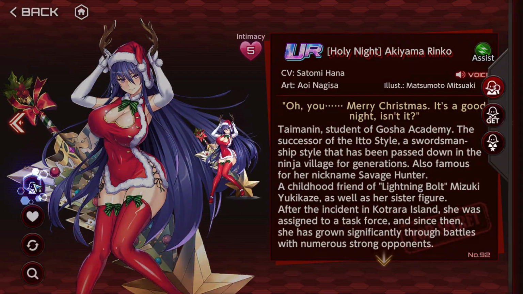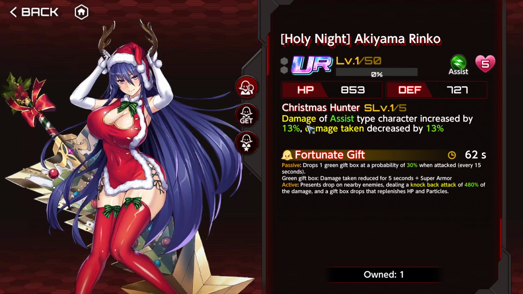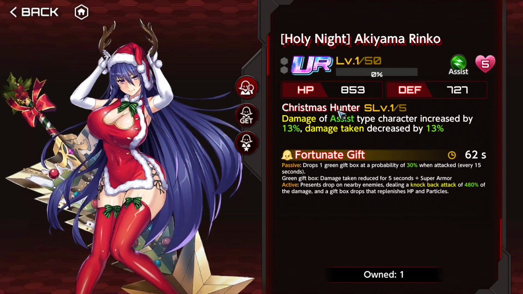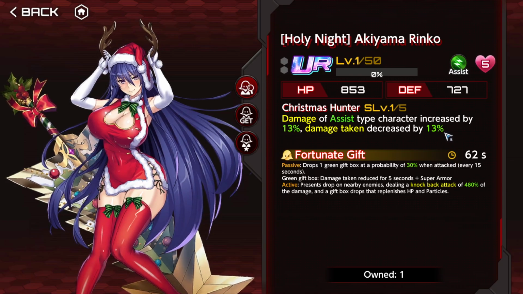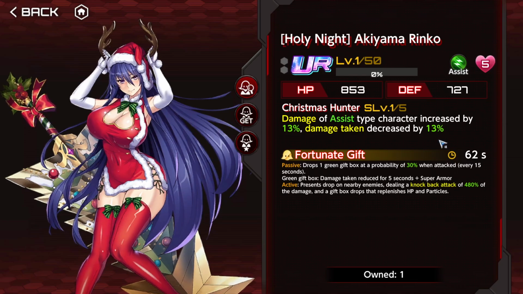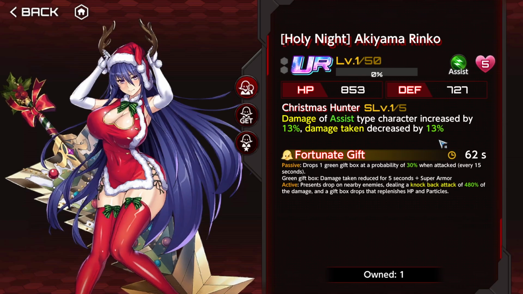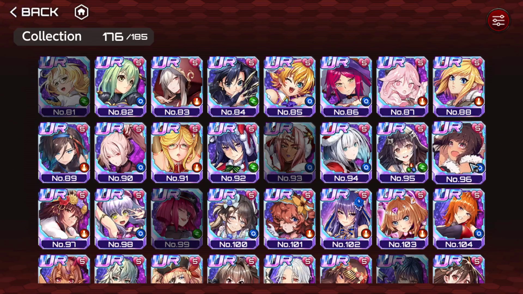Then we also have, let me check. Yeah, Rinko. Holy Knight Rinko is a supporter that you can use. Her conditions are a little bit awkward because, number one, she's for assisted characters only. So damage of assisted characters increases by 26% when maxed out, and damage decreases by 26% when maxed out. So it is an okay supporter. The problem is that this is kind of limited. It's a holiday supporter that only appears on Christmas, so not easy to get. Still a pretty nice effect.